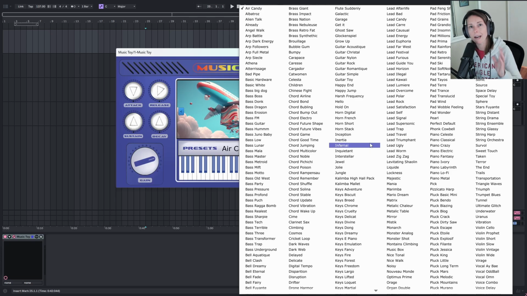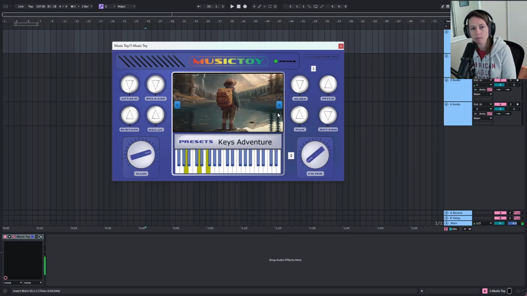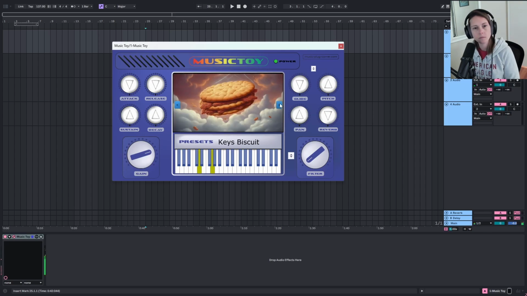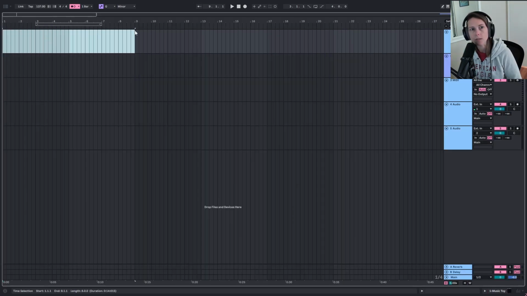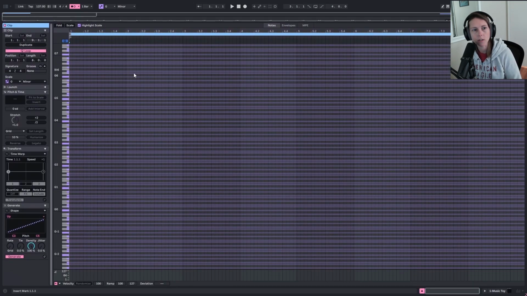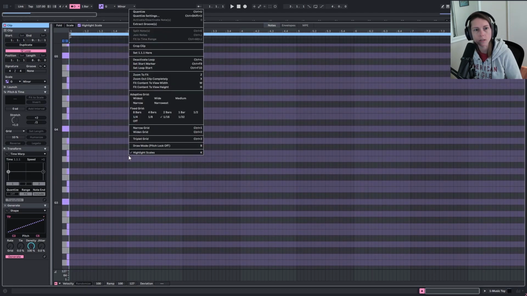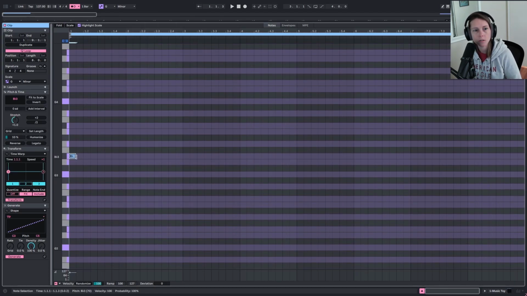So what I want to start with, as usual, is some keys. I want to kind of make a melody with the keys and the chords together. So let's find maybe some keys that sound good. So I actually really like this preset. Okay, so I'm just going to draw in this MIDI clip here, Control-Shift-M, and I am in G minor, which is one of my favorite scales to write in. So let's just get in here a little bit closer.